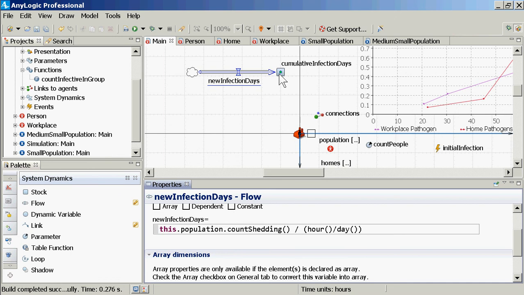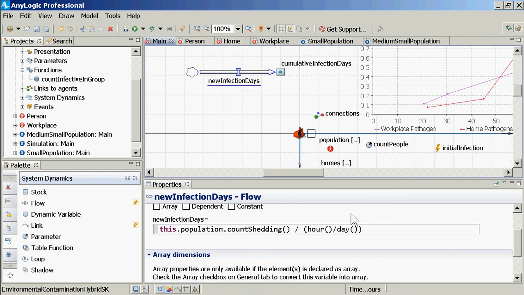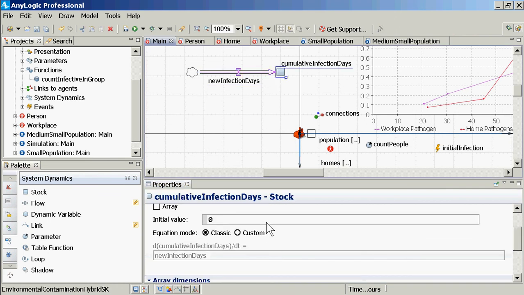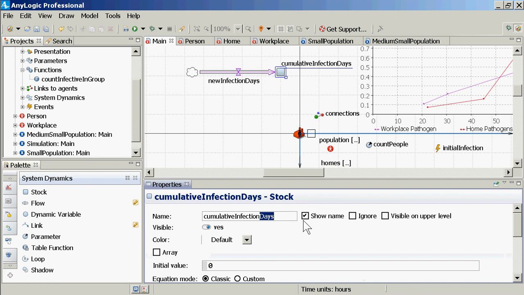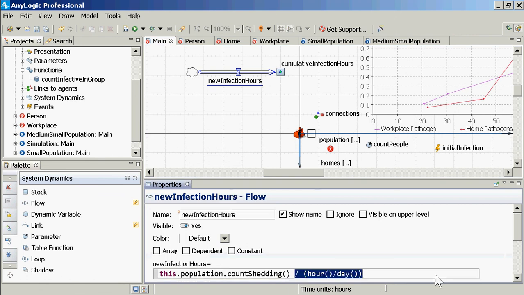Maybe we'll change that just to be more transparent to cumulative infection hours, just so it's not so confusing to people. Cumulative infection hours, and we can later divide it after it's totaled up. So this is what it is. Cumulative infection hours is exactly that. We total up the number of infection hours over time. Time is measured in hours, so it's cumulative infection hours. Okay? There we go.